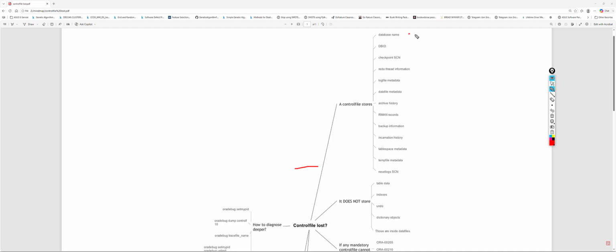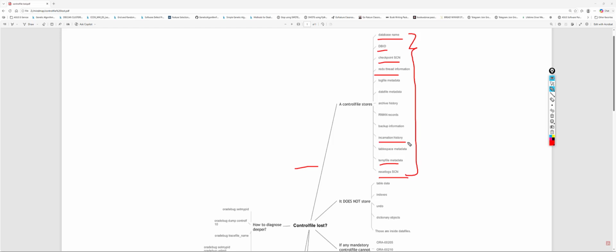Here, if you see, there is a lot of information. The main information is the database name, DB ID, checkpoint SCN, redo information. Almost everything is important; all the metadata that is stored in the control file is important.